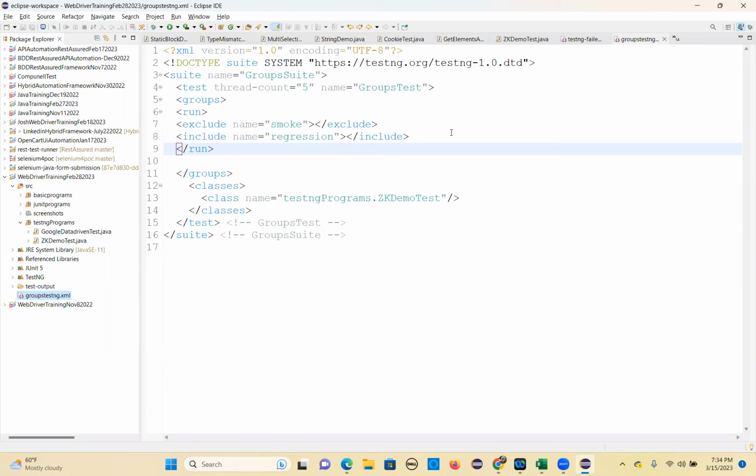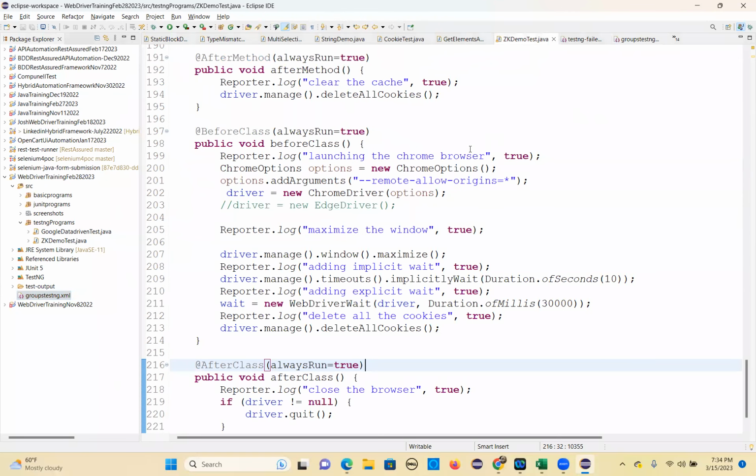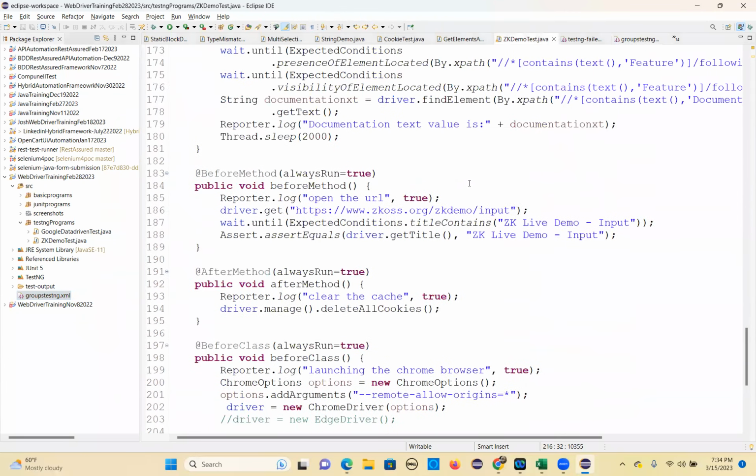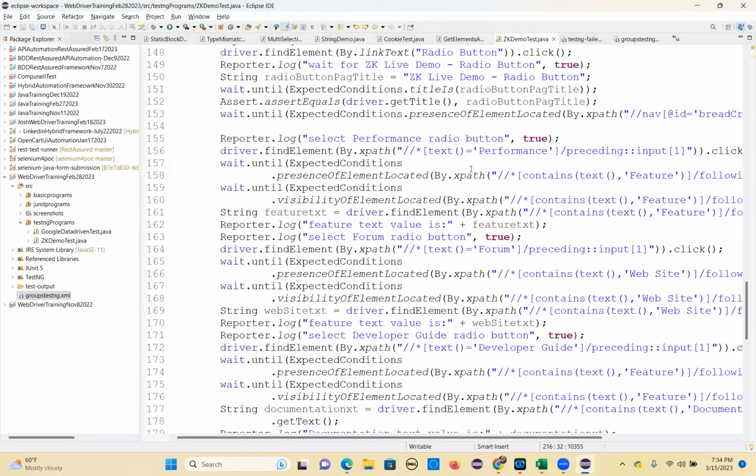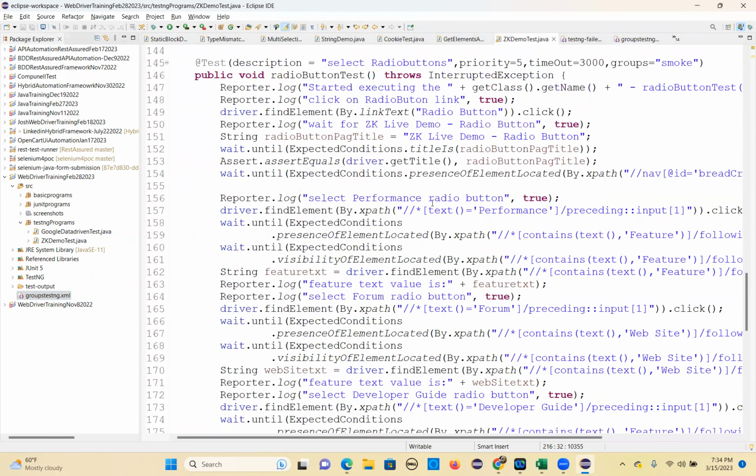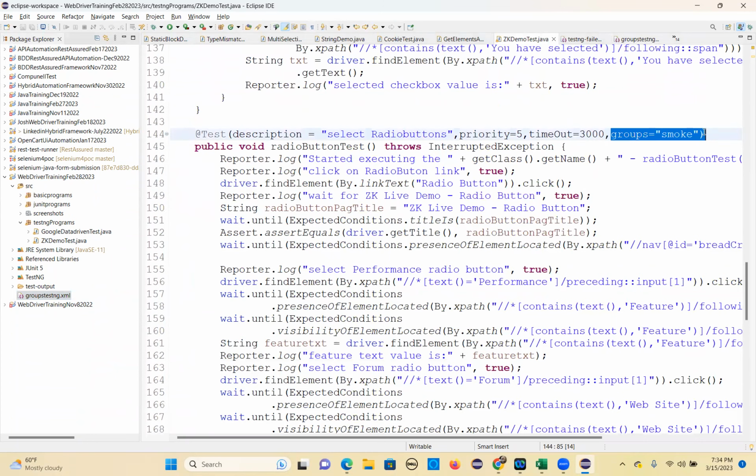So you are categorizing first in your TestNG classes. First you have to do the categorization. After that categorization, you create a suite file. Once you have groups, you need to create a suite file mandatorily.